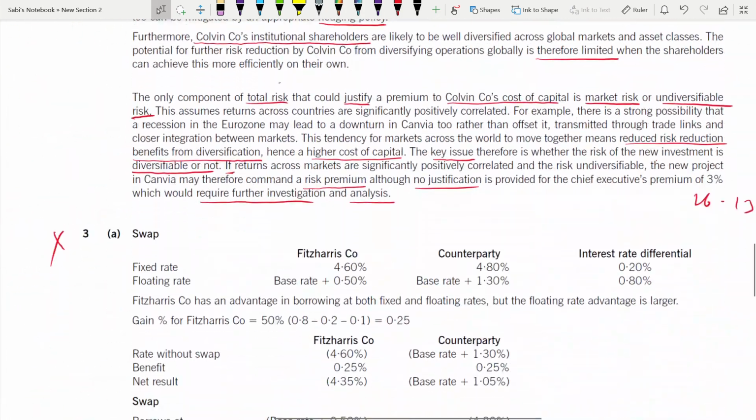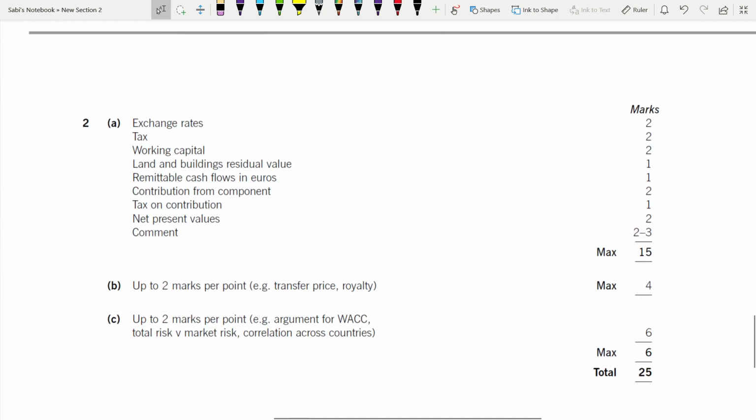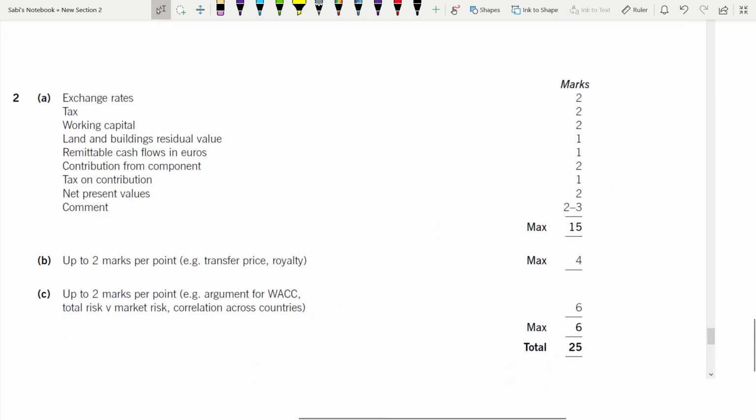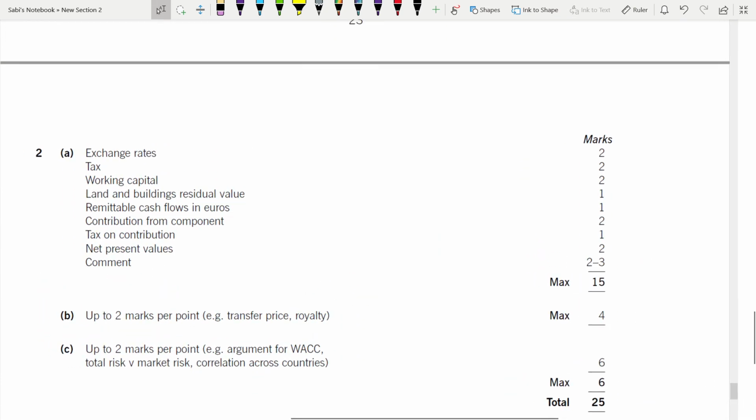Let me see whether the marking scheme is there or not. Yes, I have the marking scheme with me as well. I was looking for this. So we are done with this question. Now let's see how the marks are given. Exchange rate you have to convert and write, not just in your calculator. You have to show the working. First year, because you are using purchasing power parity, you have to show first year, second year, third year, fourth year, what is the exchange rate.